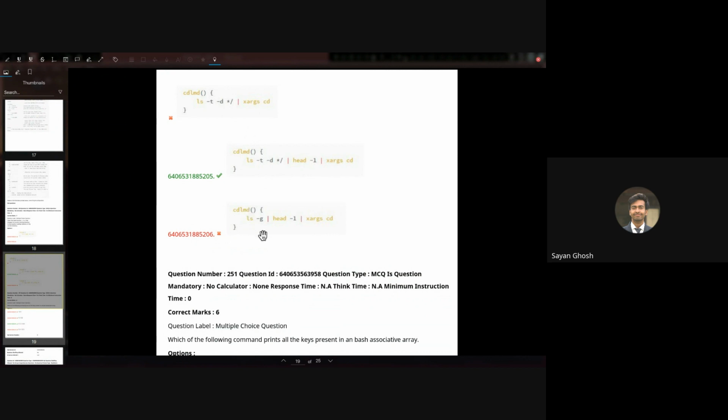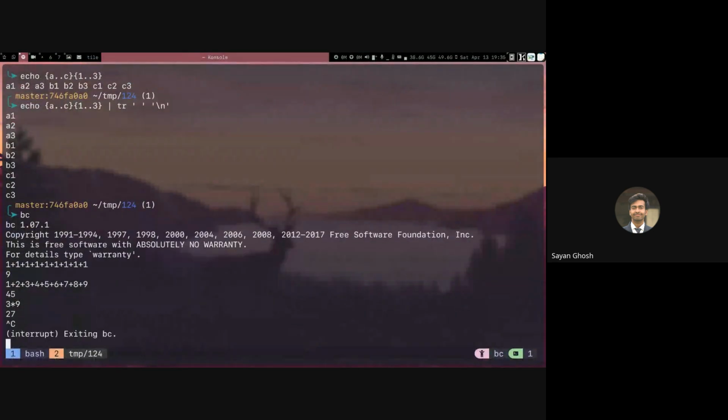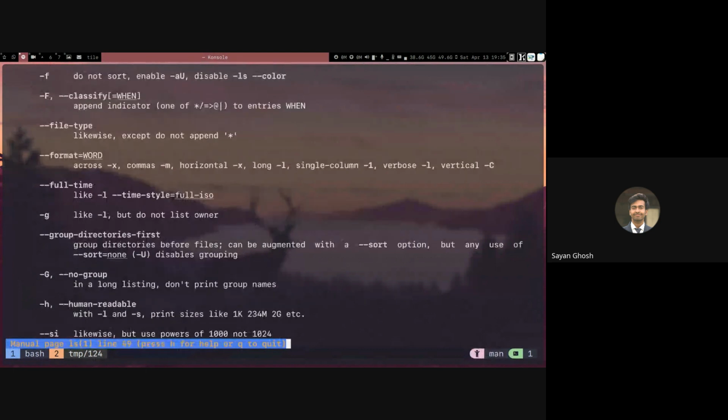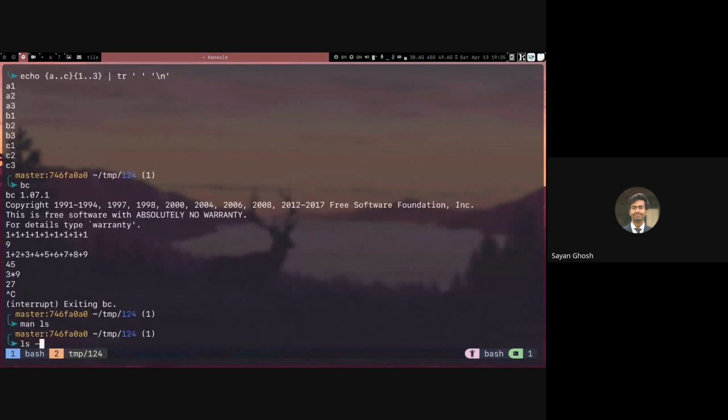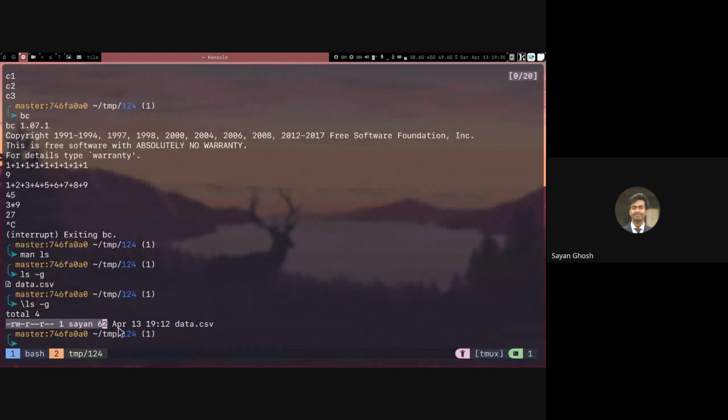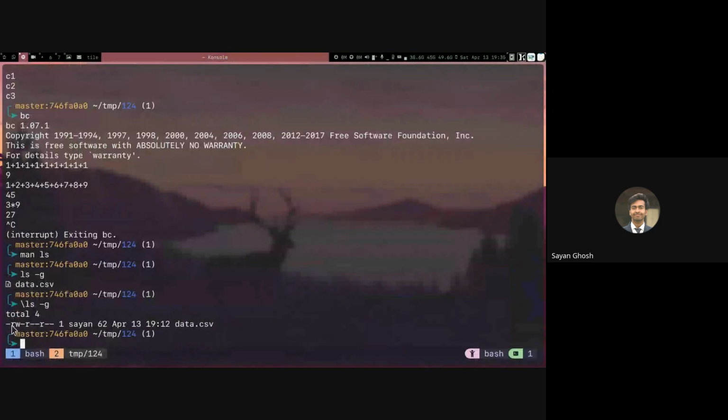And the fourth option is not correct because here we're using ls -l. So we can see what is ls -l. So ls -l is like ls, but long listing. So if I do ls -l, as you can see, this will do a long listing. So we don't want a long listing, because if I pass the output of a long listing into cd, this will try to go into a folder like this, which is not correct. So only the third option is correct.